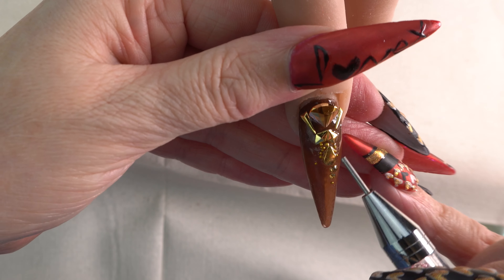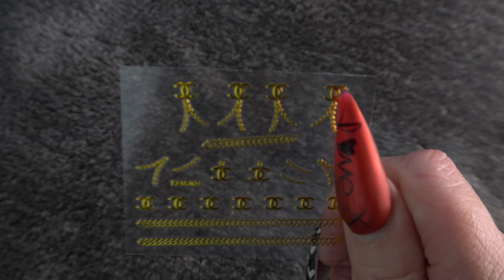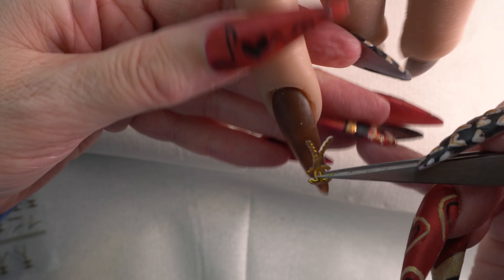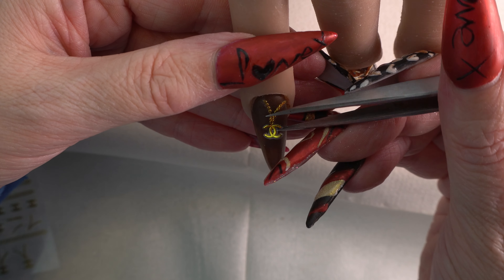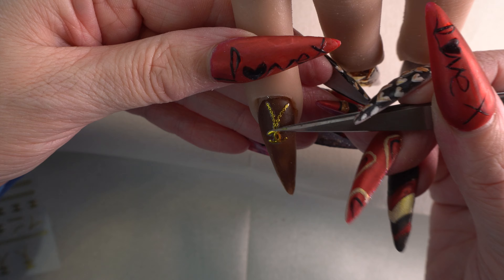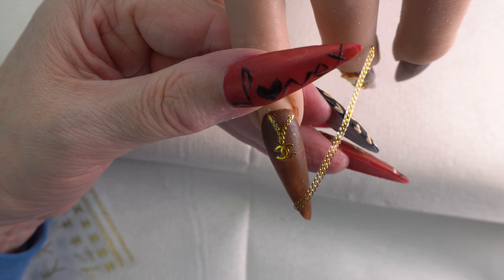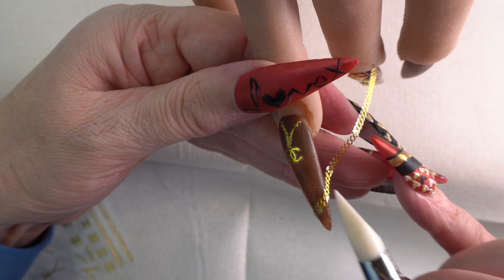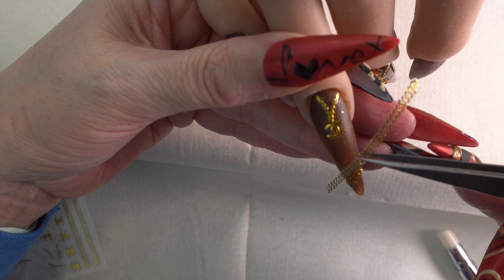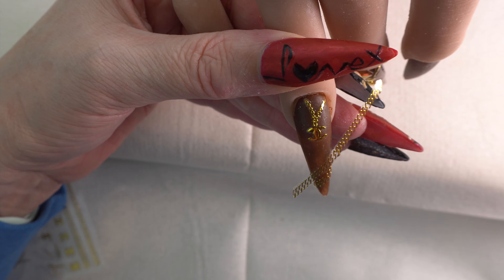Maybe I should plan a little bit better than what I do. On the next nail we're going to come in with stickers I got from AliExpress. I did actually try to do a foil the first time using a Gucci foil and I could not get it to work — I don't know what was going wrong. This is what I ended up using instead and it looked okay. I tried four times with the foil so I was still happy with the alternative.